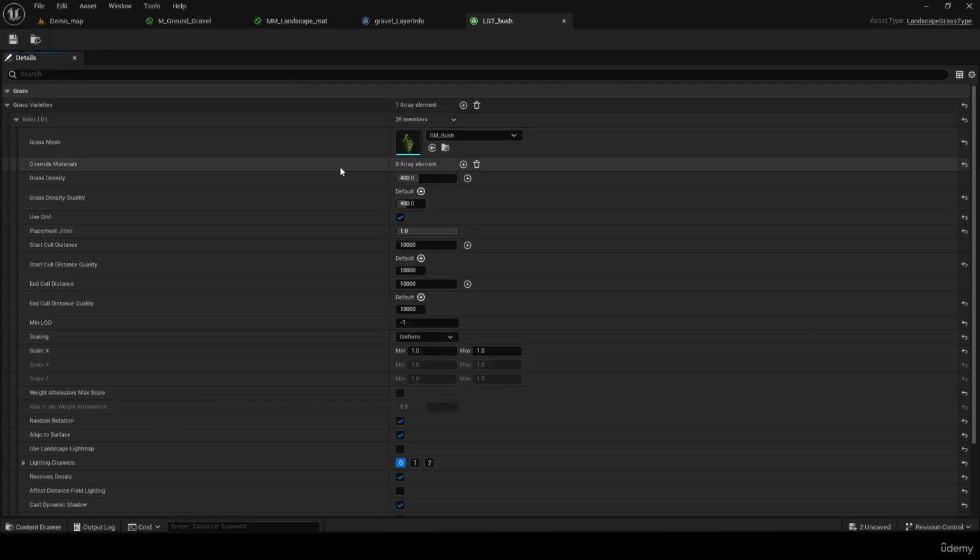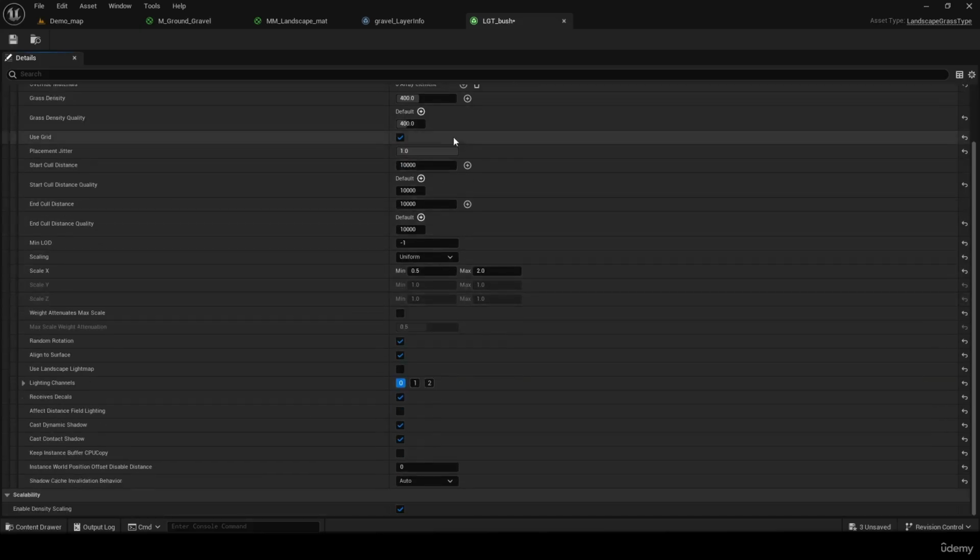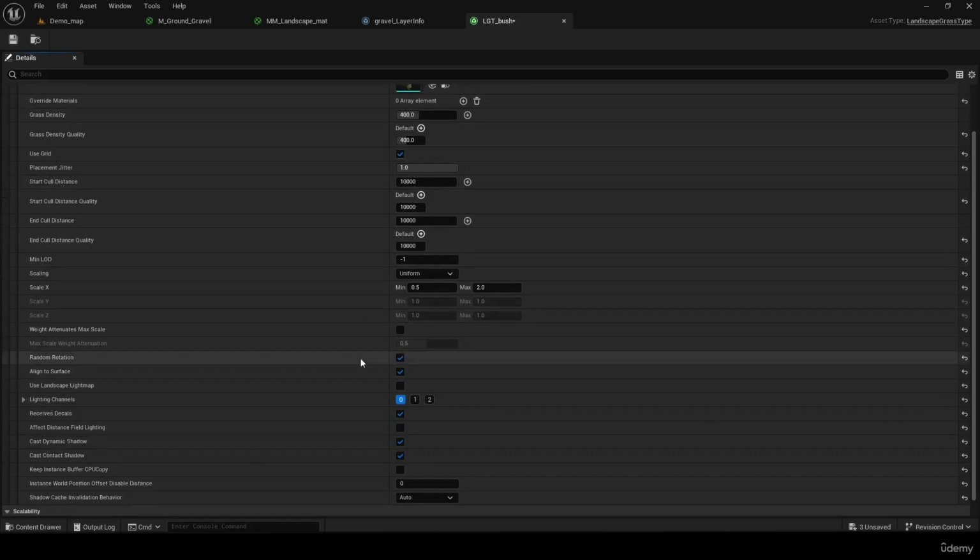And let's save this. We can edit the density of the grass. We can use again the same similar concept here, max min size. And let's make max size 2. Culling distance is important, like at what distance you want to see your grass. I will leave it for now on 10k, but you may want to reduce it or increase it depending on how important this grass type is for you.